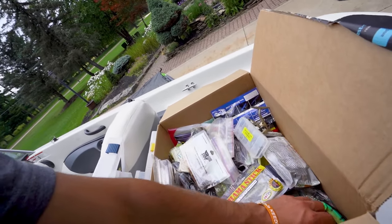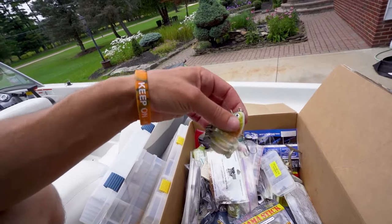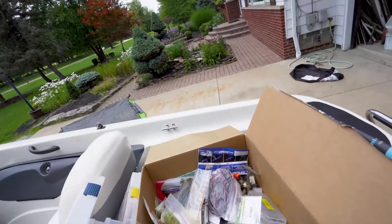Down here there's crankbaits, more packs of hooks, a couple of jigs, a swim bait from one of my videos. It just goes on and on. I'm going to give him all this tackle today — he'll swing by, I'll surprise him. I'm also going to do some other things around the house today. It's kind of a laid-back vlog — you guys want to see what I do in my average life. I want to do a little bit of vlog and a little bit of fishing content.